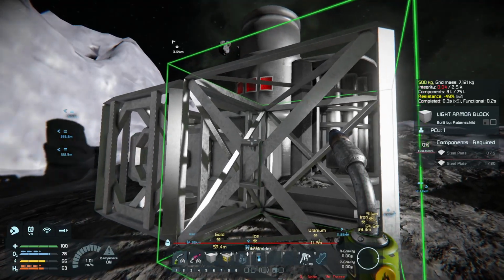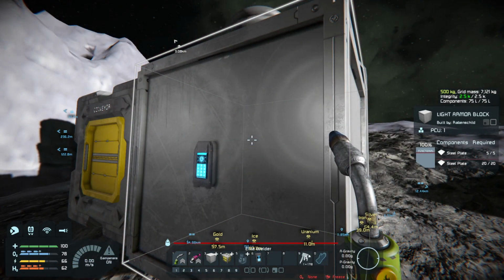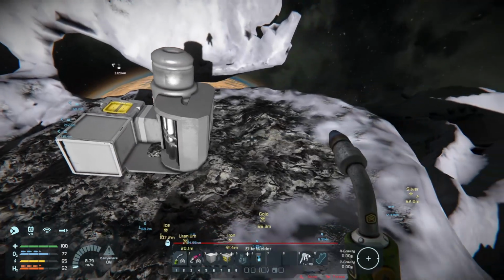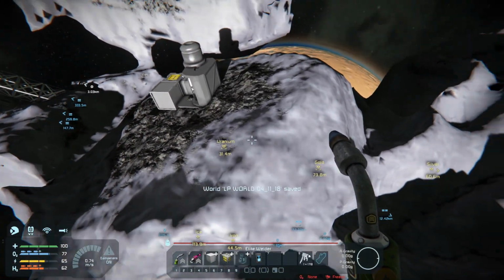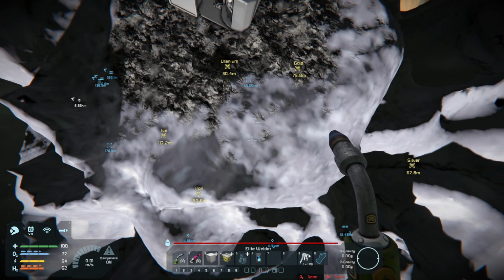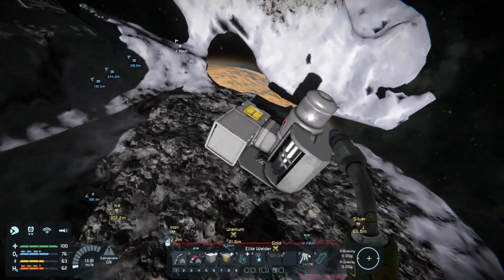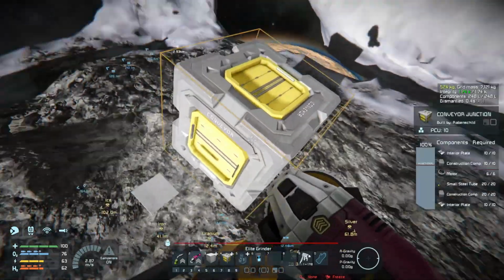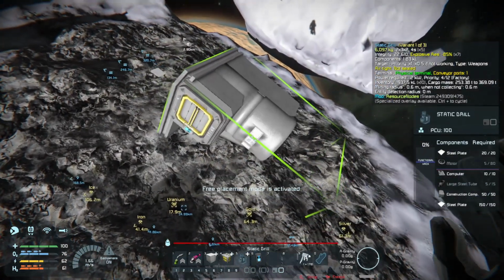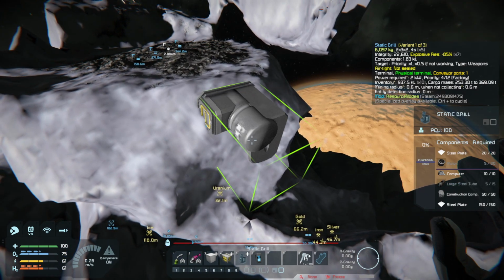The drill will generally grab things below it. I think there's a range to it. If there is no resource below it, it's still extracting iron. If we try, see, it's grabbing ice from, I don't know, 50 meters away. Why? Okay, fine. We will try this.